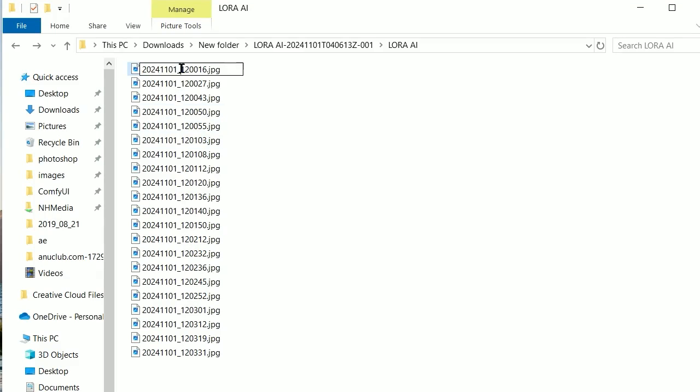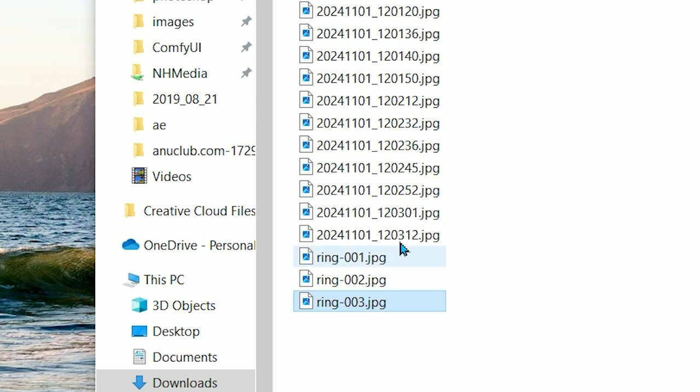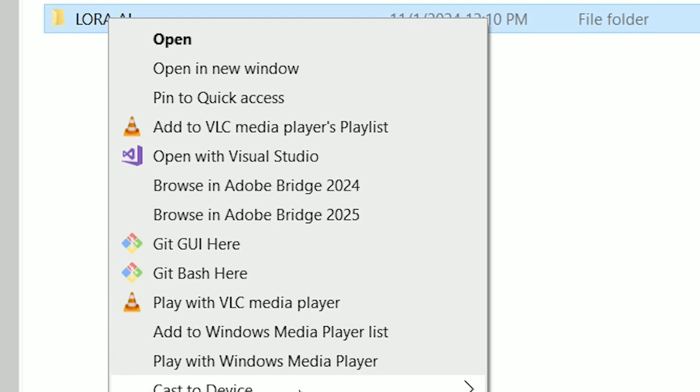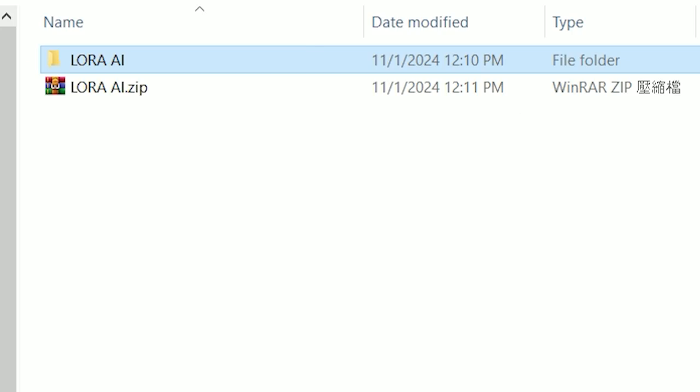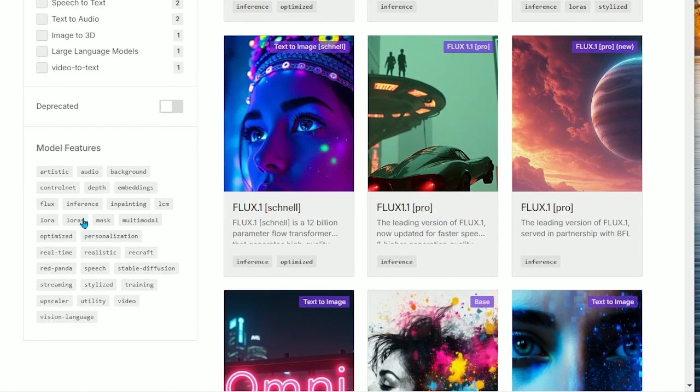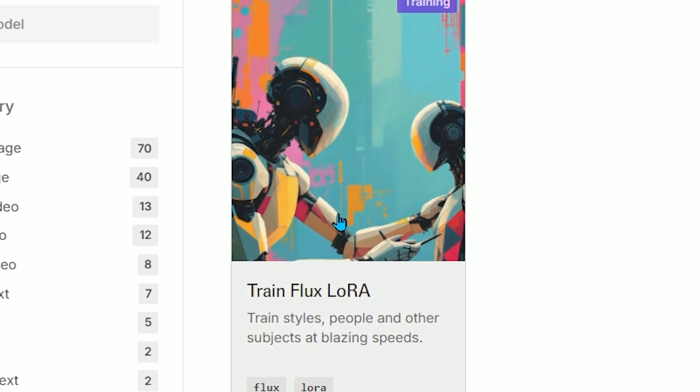But before I do anything, I will rename each picture I took and add a trigger word, which will be ring. Then I will put them in a folder and create a zip file. On the website, I will search for LoRA and training with LoRA.